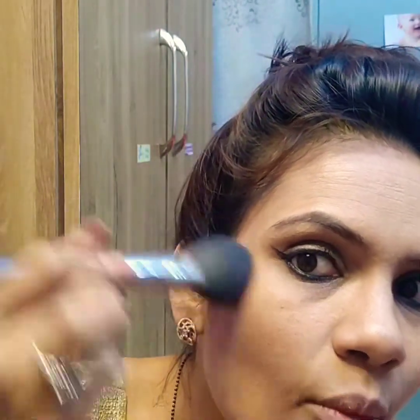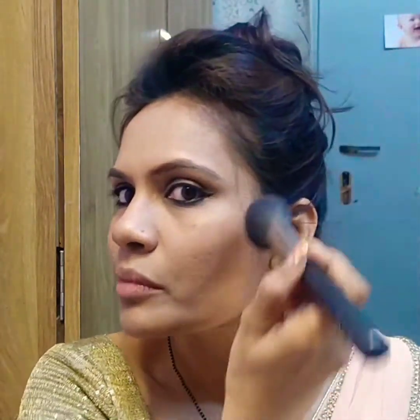Let's do the bronzer. Let's bronze with this color here. Yeah, and I pick the color. I'm going to tap the extra down. Bronzer will always help you to show your blush color better. That's how it works for me. So any light color you pick, but if you put a golden or a bronze color down, what happens is your blush color will show a little better.